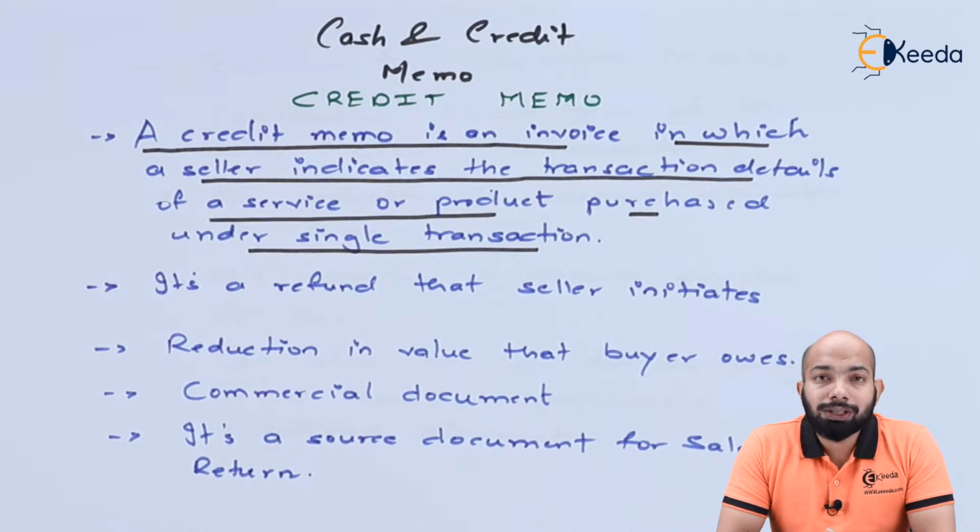However, if the goods that I have sold to you are of no use, or not relevant to that specific purpose, or not matching the cause of the business, then in such cases you have to give those goods back to me. That means you will be refunding that specific transaction, or you will be expecting a refund from me. And this refund will be expected because you're giving those goods back to me.